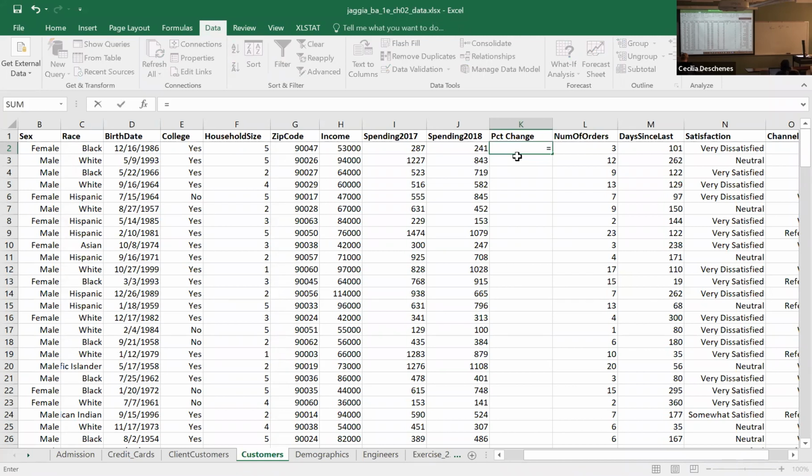So the first thing I'm going to do is say equals. You can try it. There's the formula up there. See if you know how to input that into Excel as a math formula. I'm going to go ahead and do it.